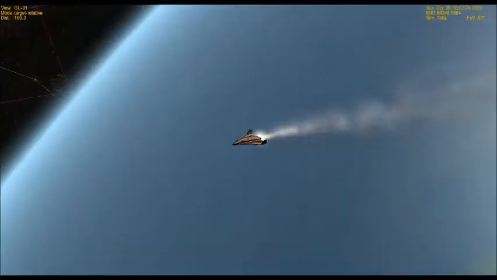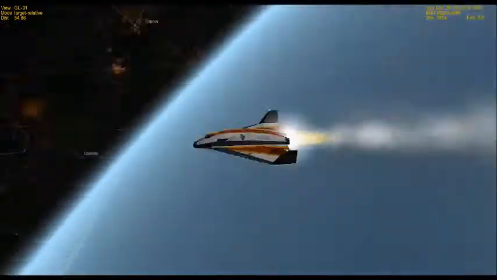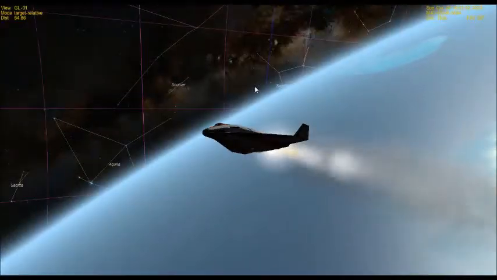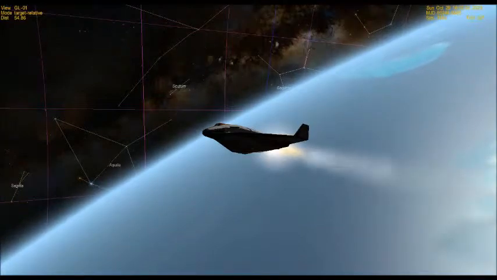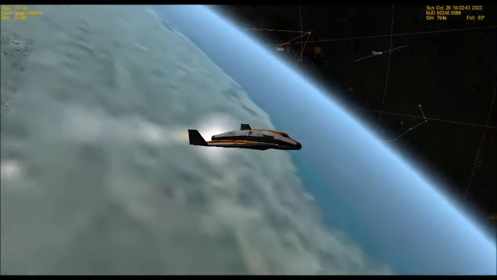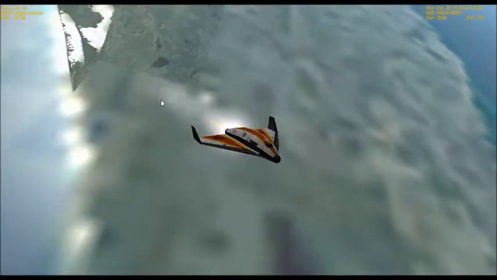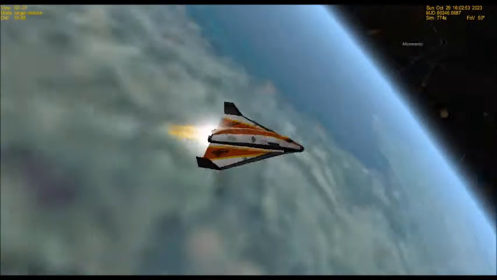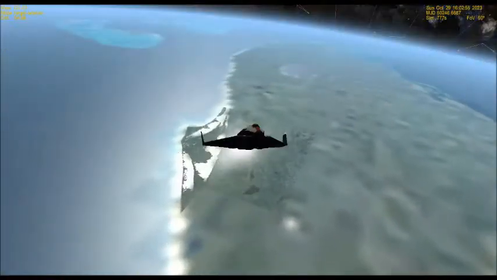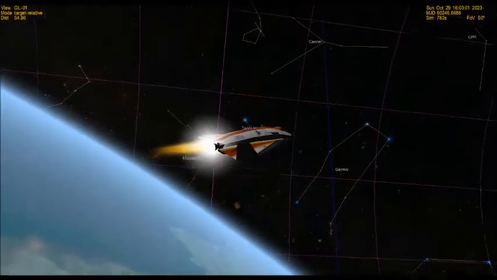Sooner or later, this smoke trail is going to dissipate completely and we'll be left with just the engine, big flame, exhausts. You can see that it's already just a little smidgen of what it used to be. Smoke trail, that is. As you can see, we're still over Florida. And that means we're in space now.